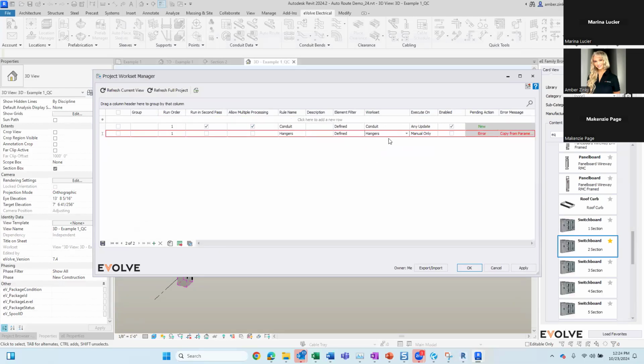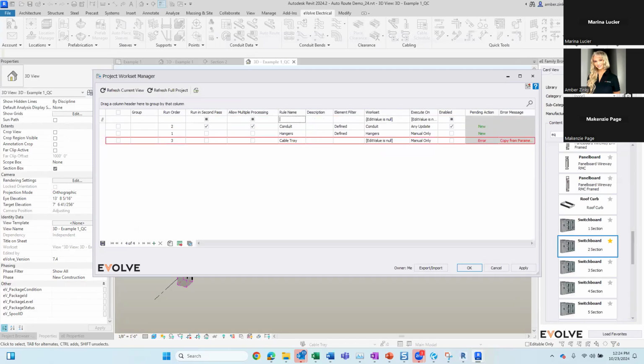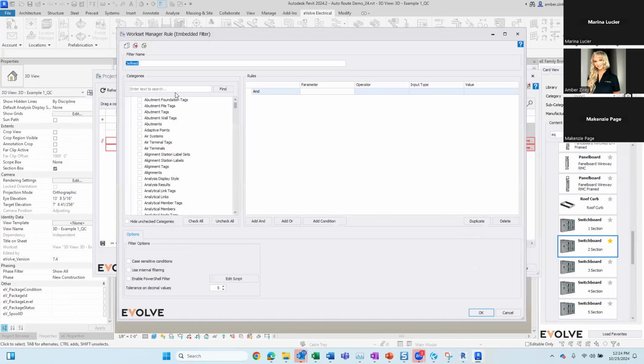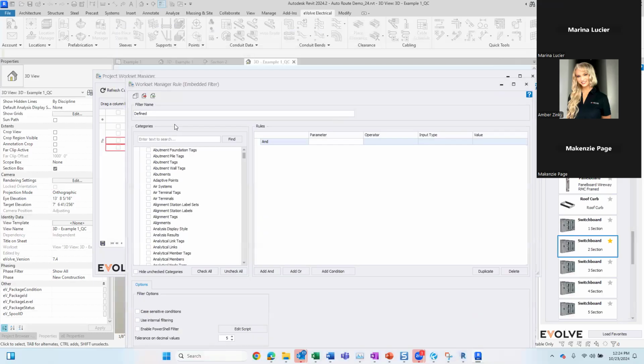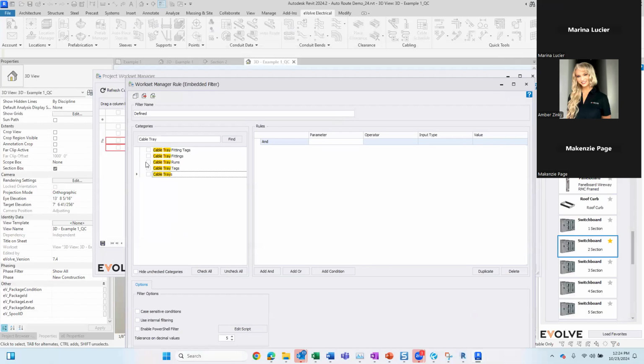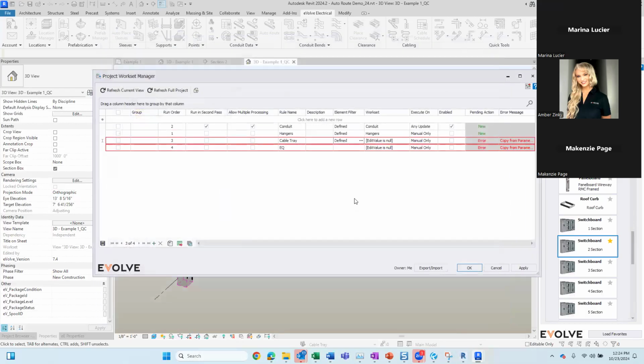And we're going to establish that we're looking for hangers. And we're going to do another one. We're going to do this for cable tray, and we'll just knock it out and do equipment as well. Go a little bit faster here. So we're looking for cable tray, getting those fittings in there as well.